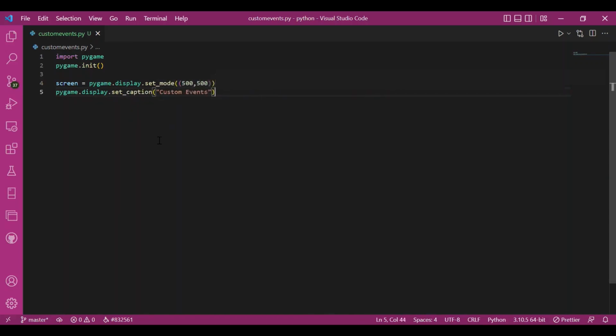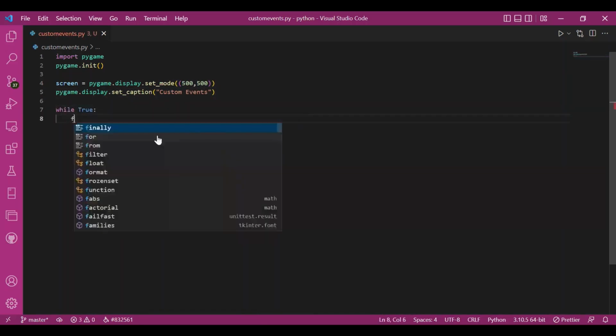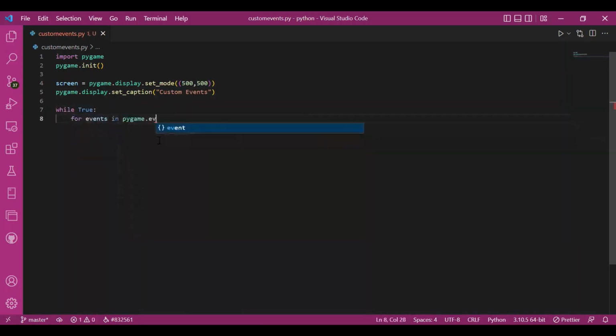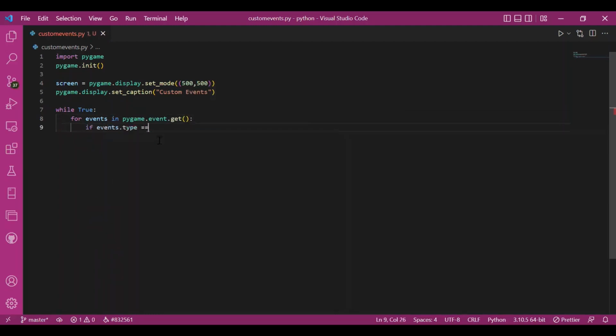Then I'll get to the while true loop. I'll write while true, for event in pygame.event.get, if event.type equals pygame.QUIT, I'll call the quit function by pygame and I will quit.